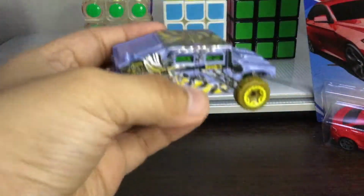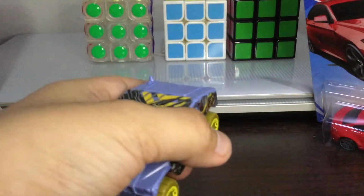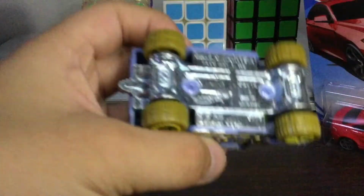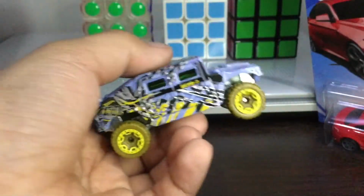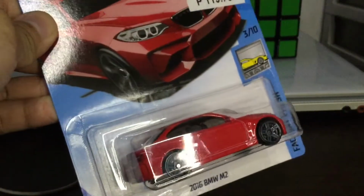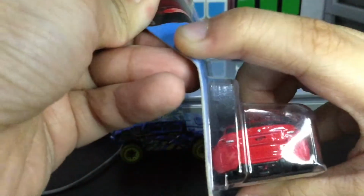Whoa! I love this. I love this style of this. And then let's check right here. No brand, but this 2014. This one is released in 2014. Later we're gonna review this one. Next we're gonna open this one. 16's BMW M2 Coupe.